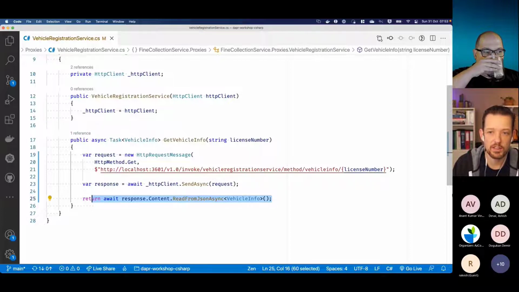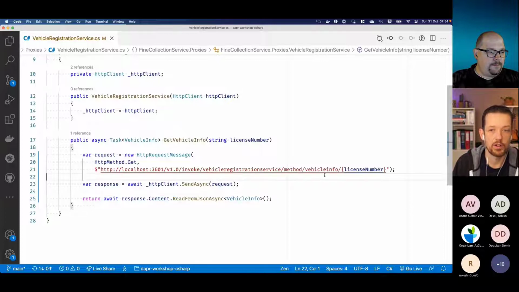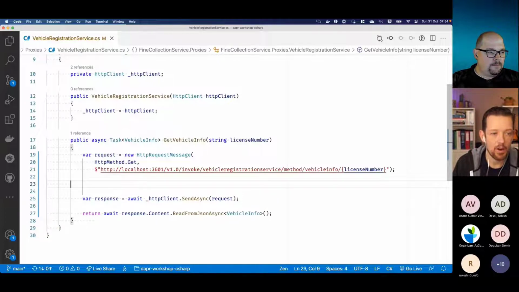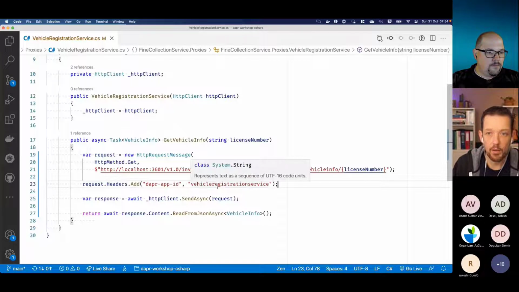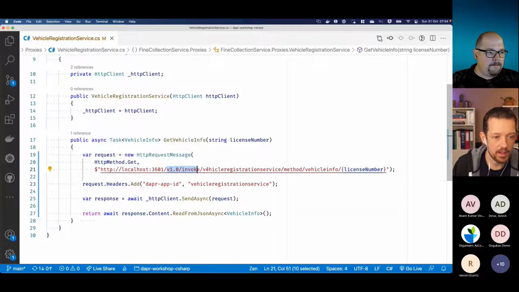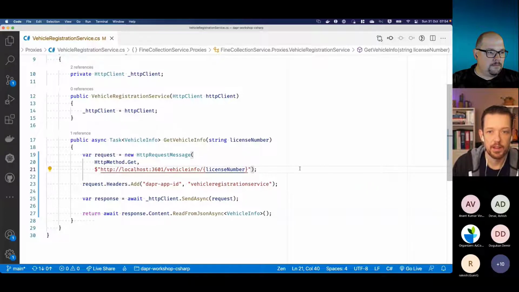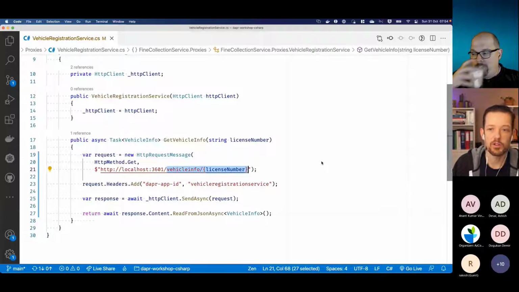But the reason that I've changed this code is that now we can add HTTP headers to the request. So I can let Dapr know which service to call by including a Dapr app ID header. And when I do that, I can remove this entire part from the URL, because it will use the HTTP header to figure out what service to call. So we still need to target our sidecar, of course, so the URL still is going to localhost 3601, but now the route hasn't changed from the original URL. And that is a good option if you want to keep those routes the same if you're Dapr-izing an existing code base.